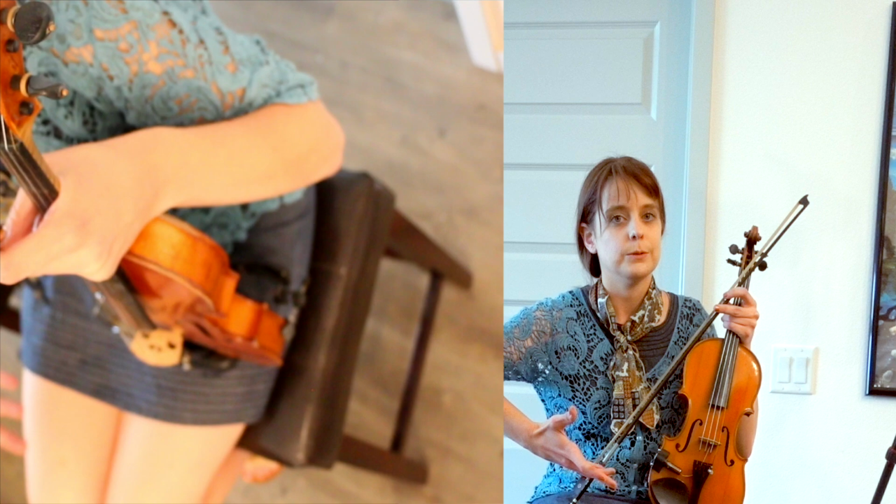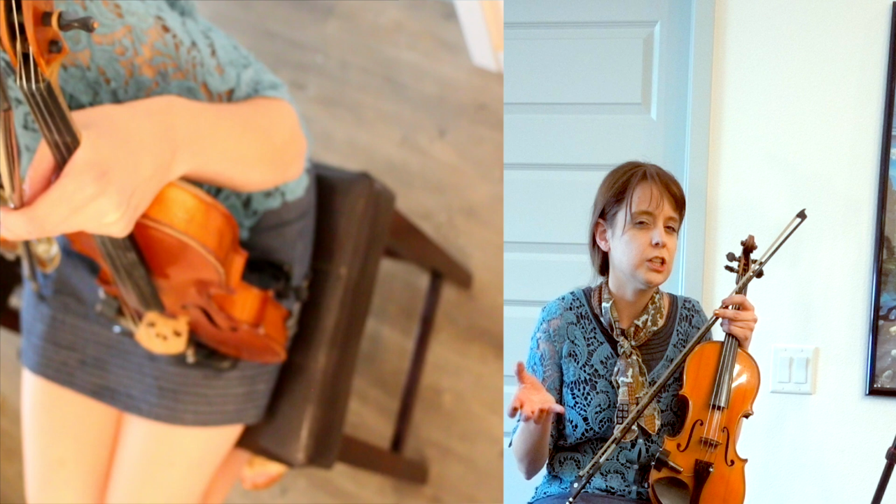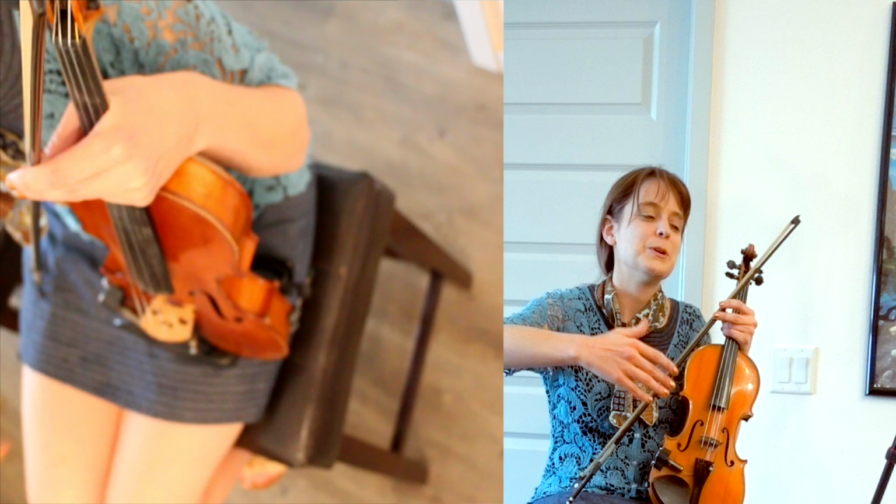When you go into another key, and then there's a lot more tunes that are in E minor that you can go into after that. So it's a little bit harder. There aren't very many jigs in D minor. Sometimes stepping up into E minor can open up the door as far as sets go.